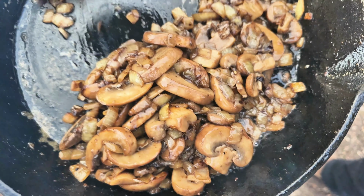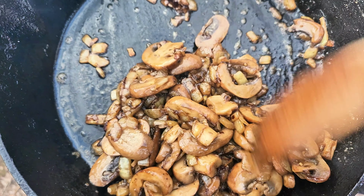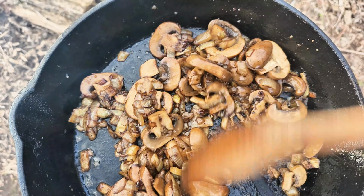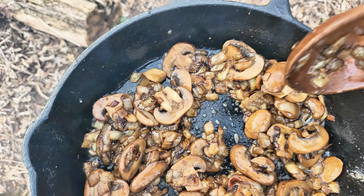Did you know the original version featured sautéed beef cubes served in a mustard cream sauce? No mushrooms, no tomato paste, no pasta.